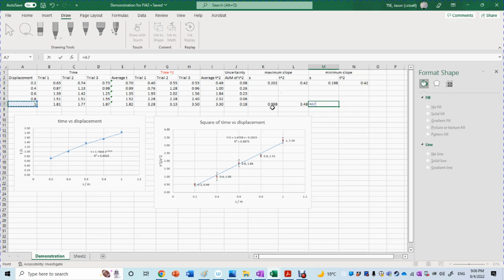So for the maximum slope, you take away 0.002. So this time you plus 0.002.